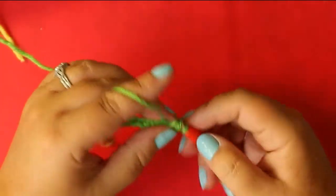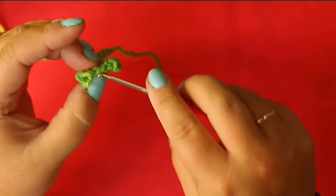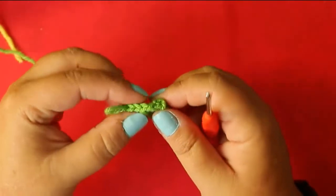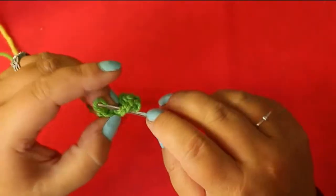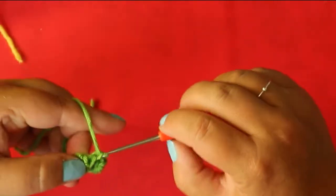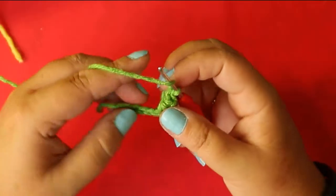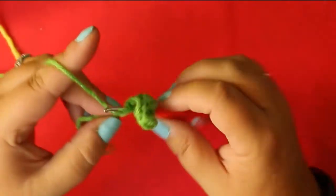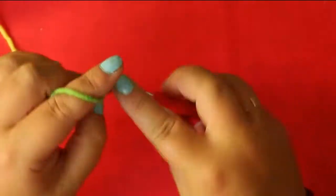So that's 3 half doubles. Pull up to come out of that loop. You're going to go through the first stitch you made, and get in there. You're going to latch back onto that loop. You're going to pull through and make a stitch. So this is going to get all wound up in a little ball as you go. Skip 2, do it again. Three half doubles.